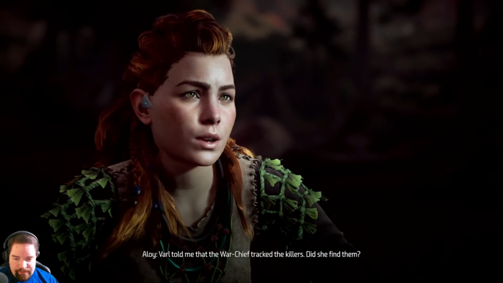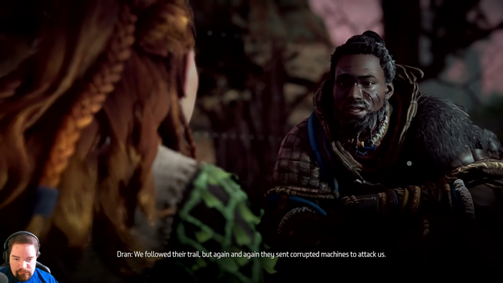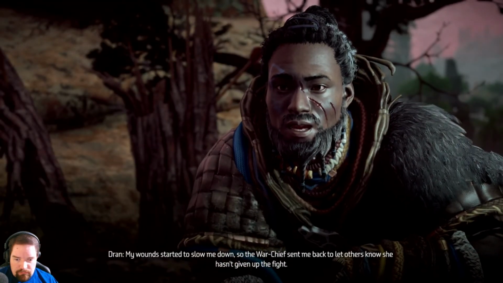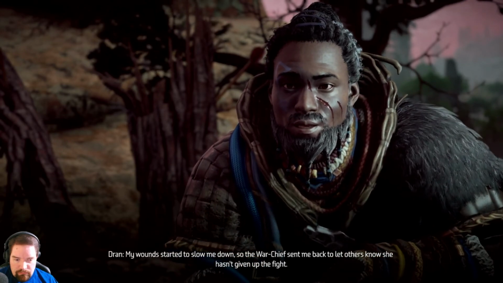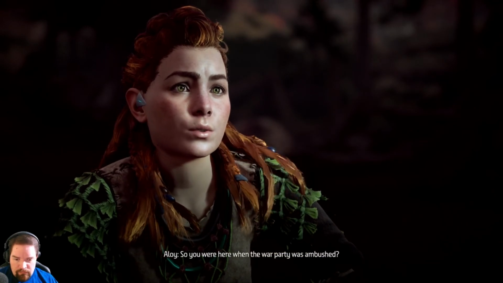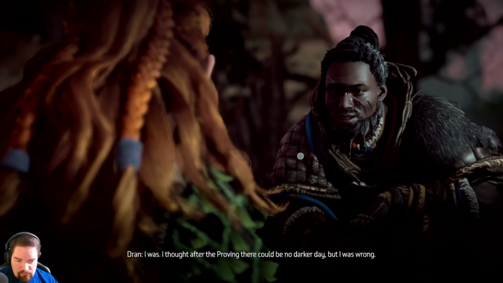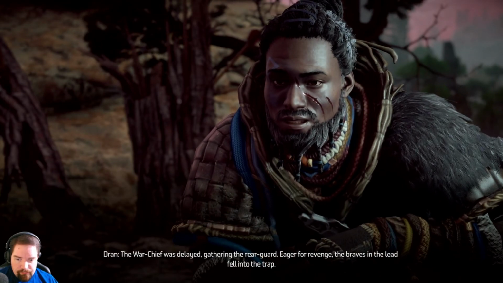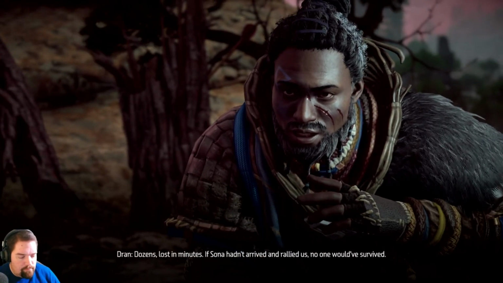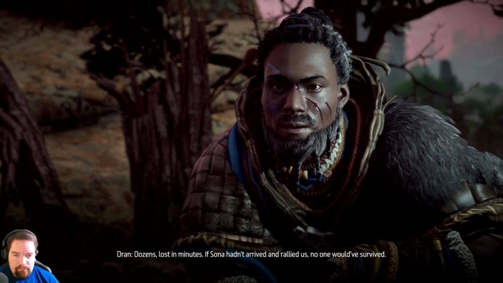Did Sona find the killers? Varl told me that the War Chief tracked the killers. Did she find them? We followed their trail, but again and again they sent corrupted machines to attack us. My wounds started to slow me down, so the War Chief sent me back to let others know she hasn't given up the fight. So, you were here when the war party was ambushed? I was. I thought after the proving there could be no darker day, but I was wrong. The War Chief was delayed gathering the rear guard. Eager for revenge, the Braves in the lead fell into the trap. Dozens lost in minutes. If Sona hadn't arrived and rallied us, no one would have survived.